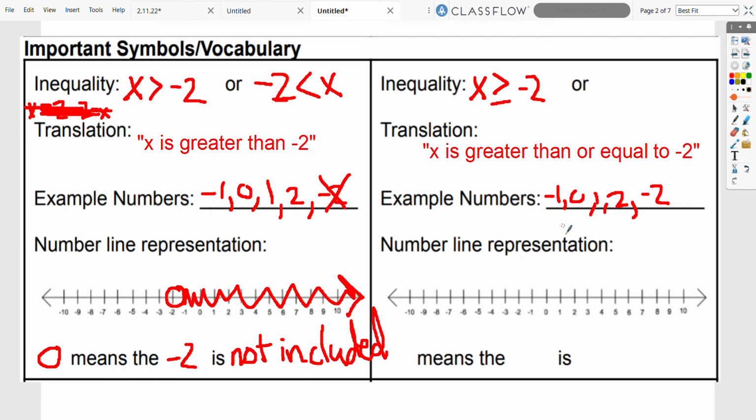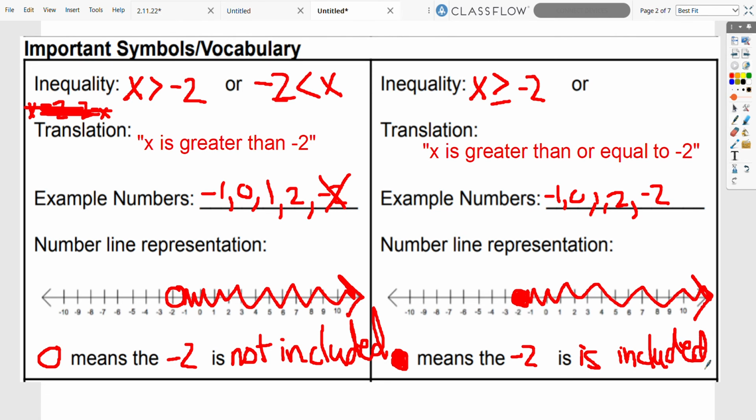So if we graph that on a number line, we want to shade all of the numbers that are included by the numbers that we chose. So we're going to shade everything greater than -2, but then we're also going to put a circle on the -2, and this time it's going to be filled in. When we have a filled in circle, that means that the -2 is included. That's math's way of saying include me. Once again, the other way to write x is greater than or equal to -2 is -2 is less than or equal to x. We just flip the whole thing around.